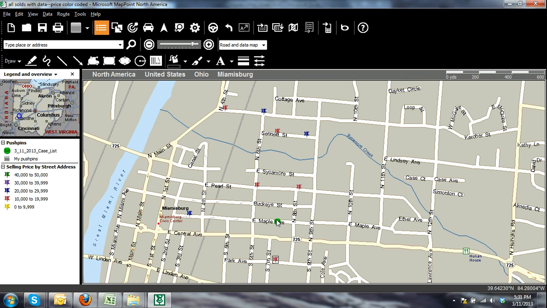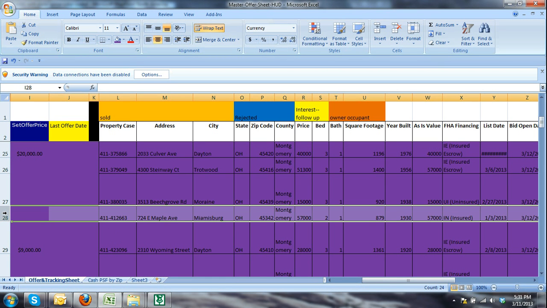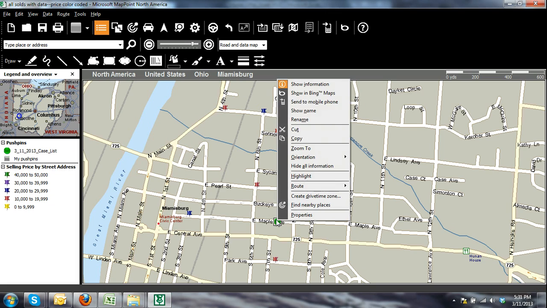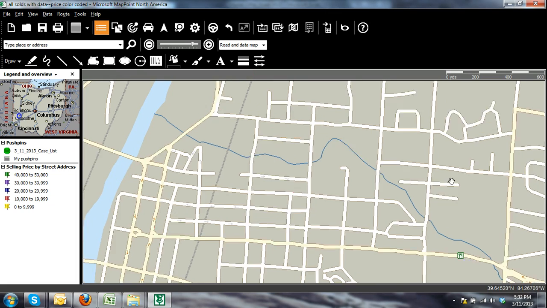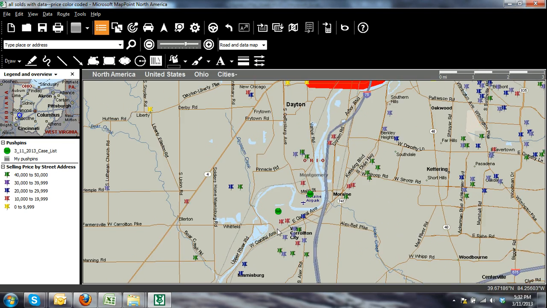So this one again is Maple. That one's going to be sitting for a while, so I would just go ahead. If you're going to track it in the database, that's a good idea. But I would just put overpriced. Not even make an offer on that one. There's just too much of a difference. You kind of want to be within at least 50% or so.